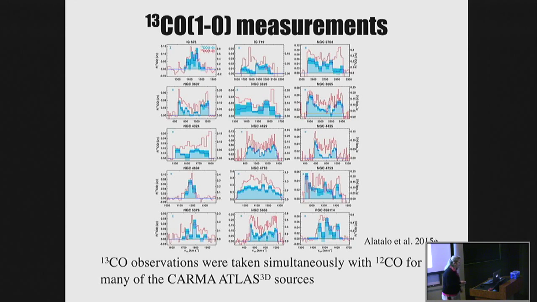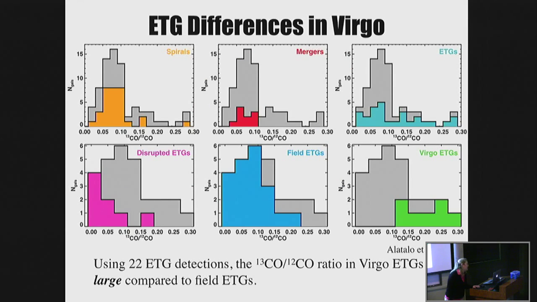But the thing that became interesting, yet again, was when we looked at Virgo. What I have here is all of the 13 and 12CO measurements that I could find in the literature for not only early type galaxies, but also for late type galaxies. And what you can see is that overall, for the most part, things peak at, probably, 0.07 in the 13CO to 12CO luminosity ratio. I guess it's actually a flux ratio in this case, excuse me. But you can see that the distribution of spirals and the distribution of mergers tend to be at the low end. But then you get into early type galaxies and you see that this distribution starts to get much larger.